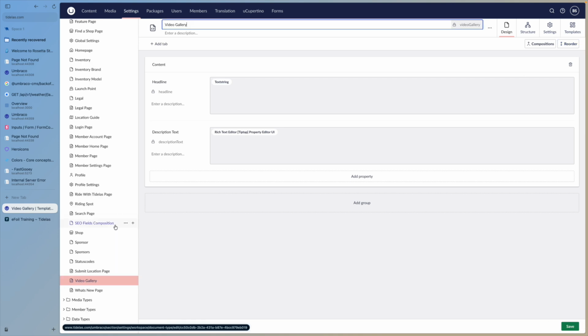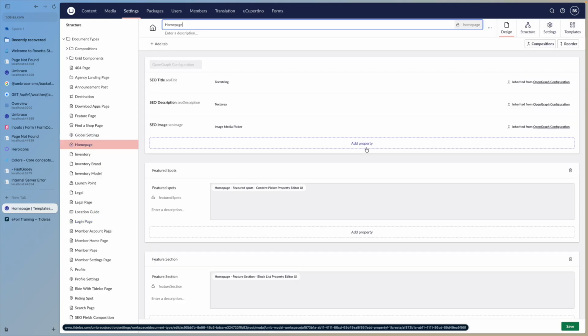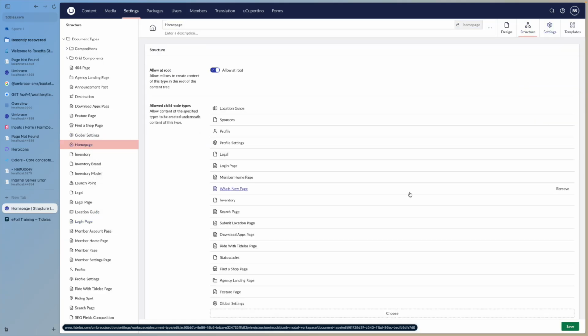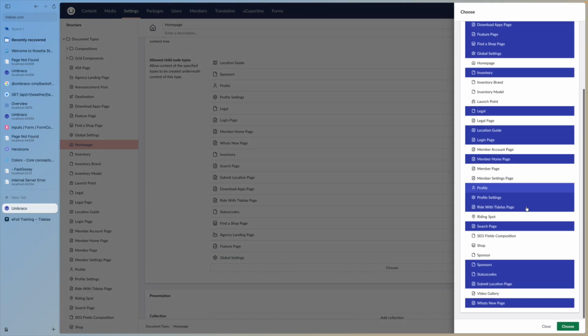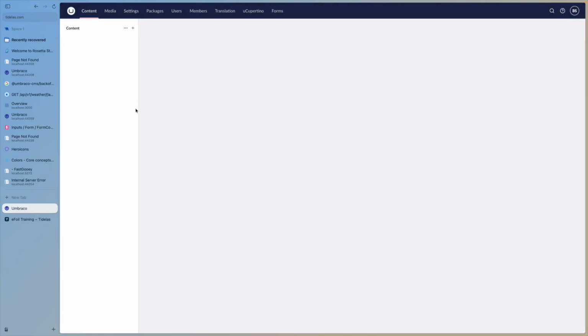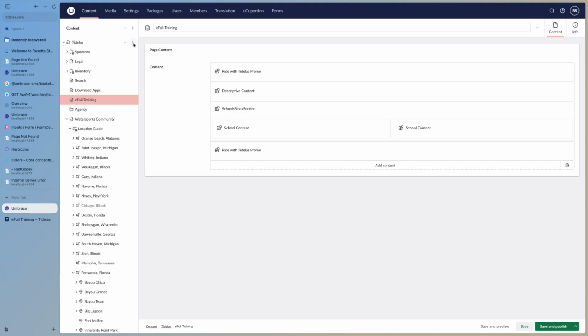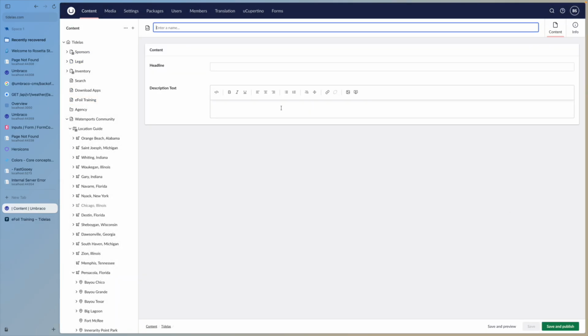All right, one thing that we've got to do before we can actually use this is add this to the structure of homepage. And so what this does is this allows us to create video guide pages underneath the homepage. So I'm going to hit choose on that, hit save. And so if we come back to the content tab, now under our homepage, we've got video gallery here. And we can create a video gallery page that easy.